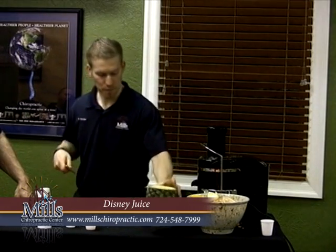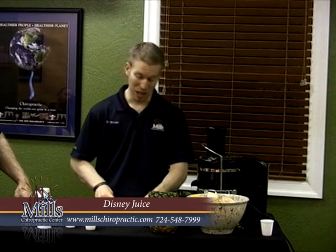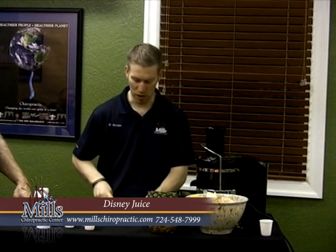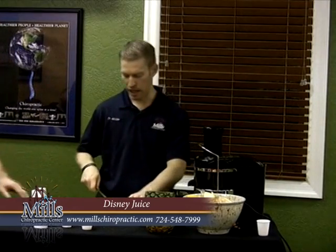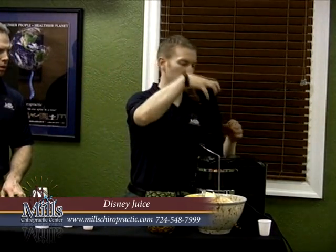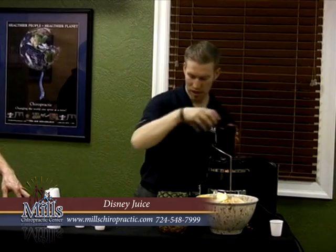Now with the pineapple, I usually buy it already cut into spears — I usually get it at Sam's Club. They're low on the pesticide list, so you actually don't even have to peel them. The issue is whether your juicer is strong enough to handle it. I don't think this Jack-O-Lane one handles it that well. That Breville one I mentioned has a stronger motor and you can actually just throw the peel in there, but I would still wash it. A lot of times I do take out the core — it's just a little tough for the juicer. A little bit of ginger there. We might do a lot of pineapple for you guys to get enough of it, but pineapple's good.